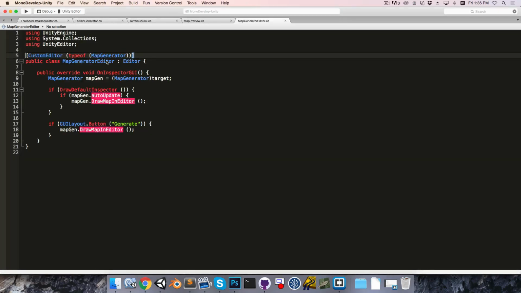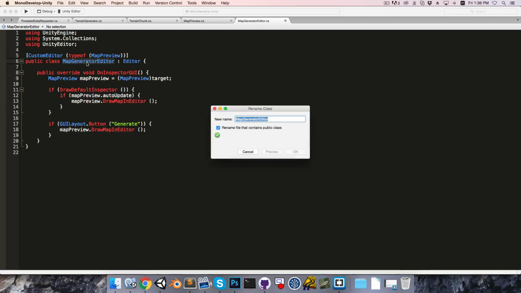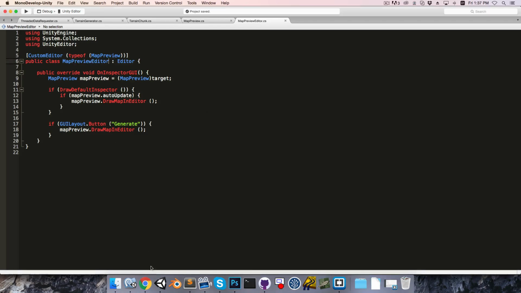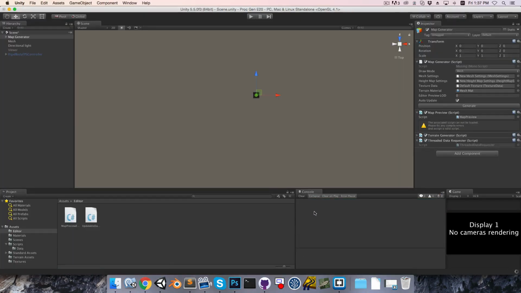This was the editor for the map generator, but now it's going to be an editor for the map preview. So just change all instances of map generator to map preview, like so. And I'll rename this to map preview and call this the map preview editor.